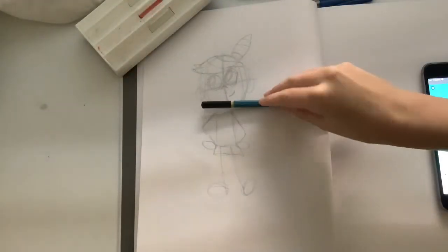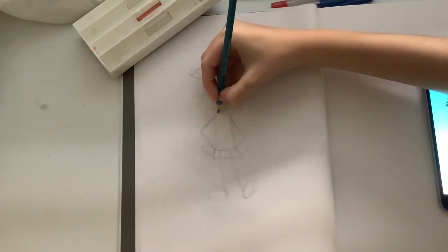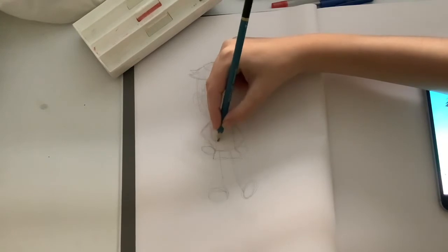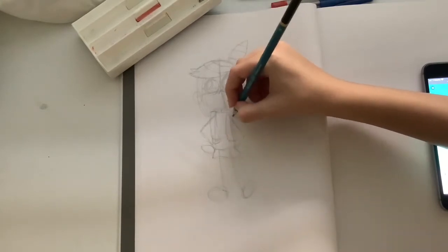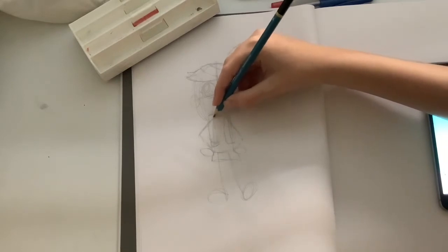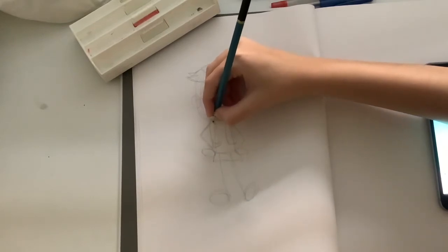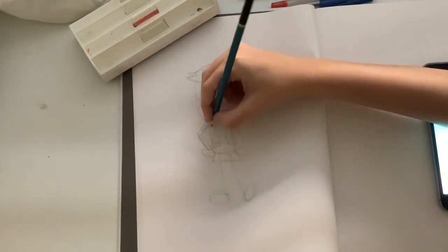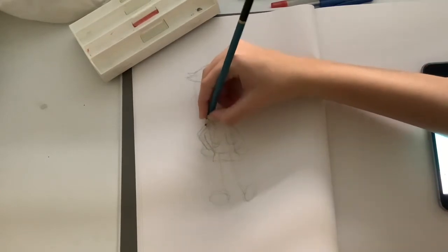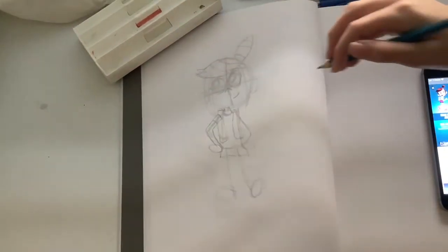So now I'm going to be drawing the body, which is pretty much this area, everything except the legs and feet. I'm going to make a basic shape right here for the denim jacket. And it's sleeveless, to let you know, but you probably already noticed that. And I'm just going to make a little neck, and a U-shaped curve right here. And for the arms, it's just a curve, and it's going like this. You just go around the arms. There's a sleeve right there. I'll be adding tinier details when I outline it, so keep that in mind.